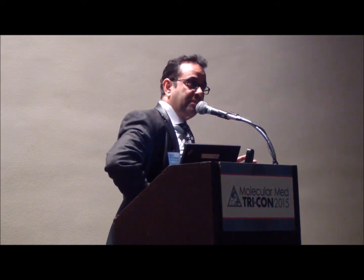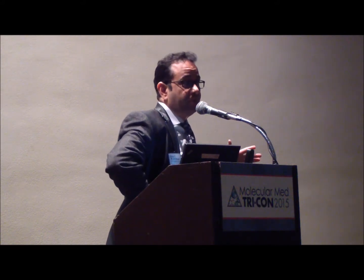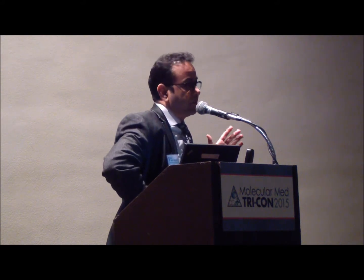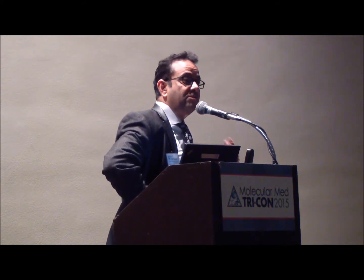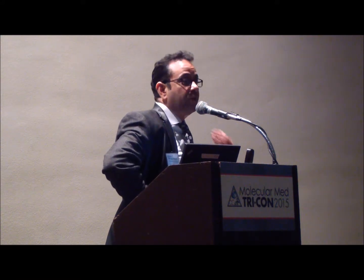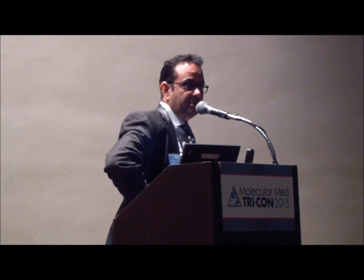So when you reduce the tendency of metastasis in this stage 4 disease, you prove that by doing another PET scan. We don't do the CT in any of our patients. The last CT I ordered was probably 2 years ago. We order PET scan in these patients because we're interested to see what's the metabolic activity of these tumors in the PET scan. Why? Because metabolic activity of the tumor also correlates with intratumoral hypoxia.